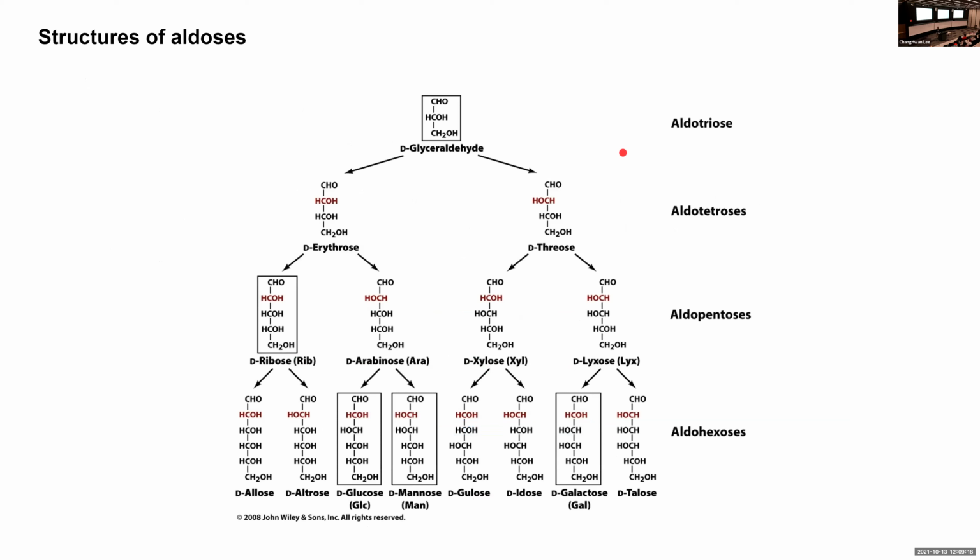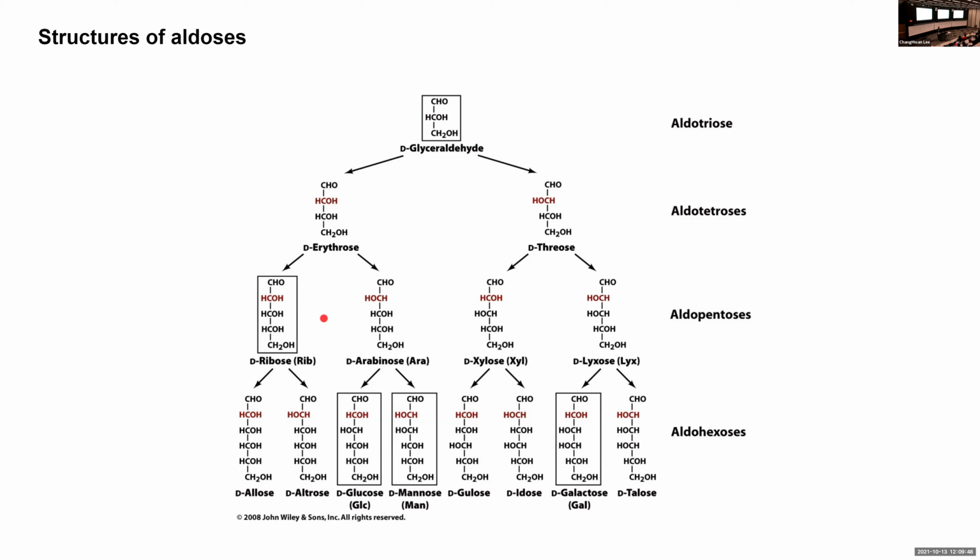All right, so these are the different types of aldoses and their structures. It starts with the trioses, which have 3 carbons, then 4 carbons, tetroses, and 5 carbons and 6 carbons. The ones that are boxed out are really important. As you know, D-glucose, D-mannose, and D-galactose are widely used simple sugars, so you should remember their structures.